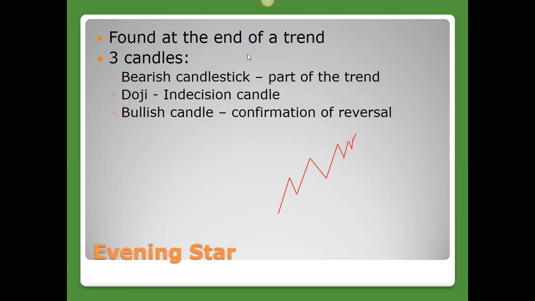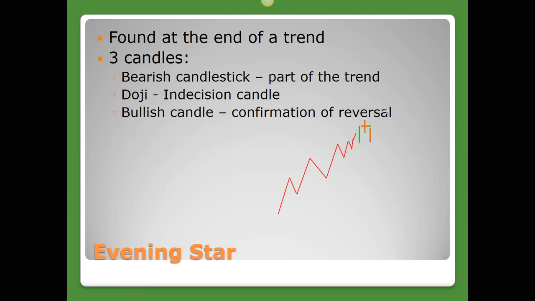And what that looks like would be like this. You have a bullish candle, because we are in an uptrend. You have a bullish candle here. And then in the middle you will have some sort of a doji. And then you will have the third candle. So it's a 3 candle setup, and the third candle would be our bearish candle, like this. So this is what it will look like. You have a green bar going up, because it is an uptrending market, a doji, and the doji can be any color. The important thing is that we have some sort of a doji in the middle, and then we have a bearish candle. So this here is our evening star setup.